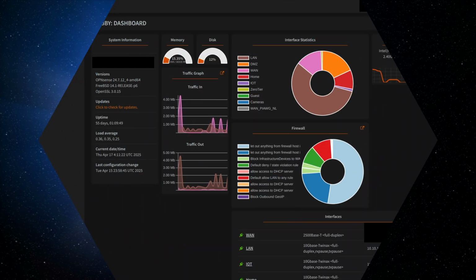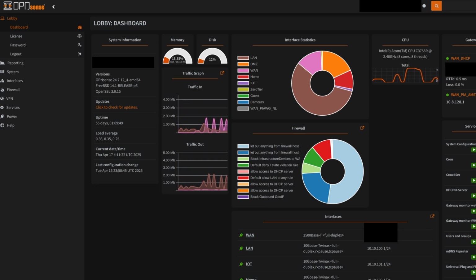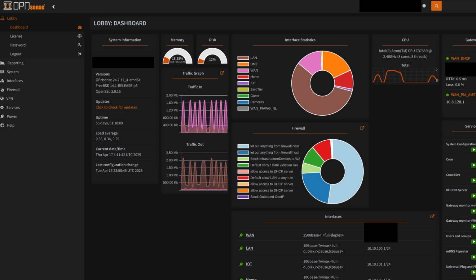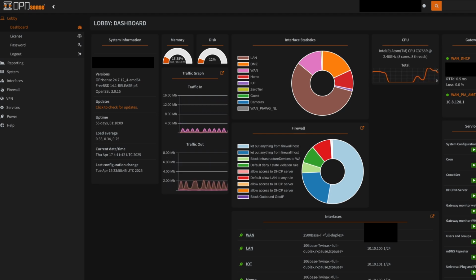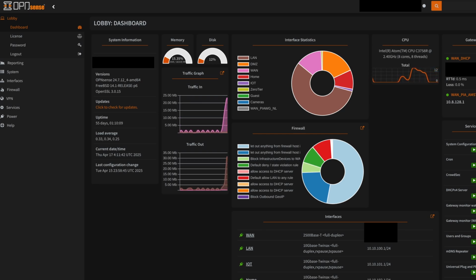Now, it's important to note that these geotags aren't perfect. You can't set up a whitelist of countries that you want to only allow traffic from and expect everything to work perfectly, because by the nature of the internet, there are IP addresses out there for very common things that you're going to connect to that just don't have a geotag applied to them. So the way that I recommend using geotags and geo-blocking is to actually just block specific countries, either outbound or inbound or both, that you do not anticipate having or wanting any traffic from.